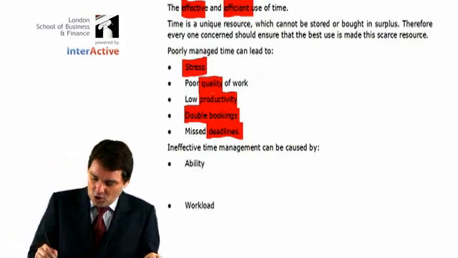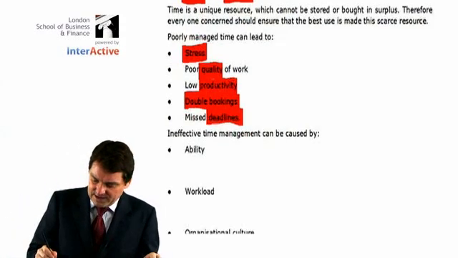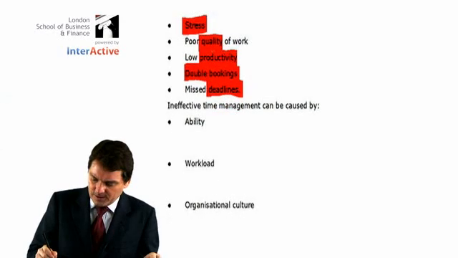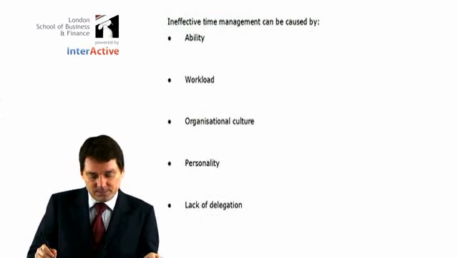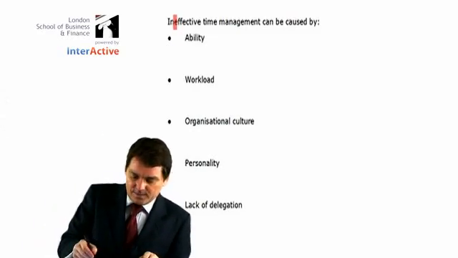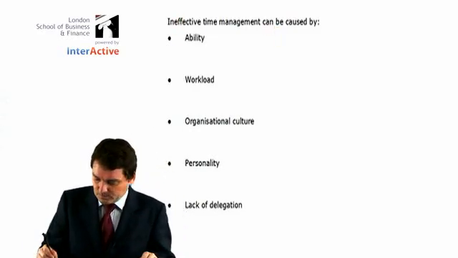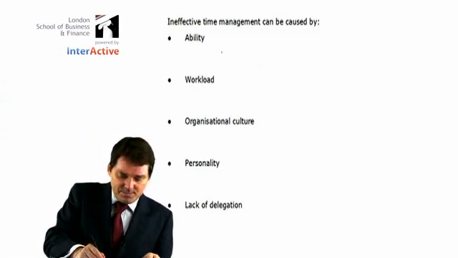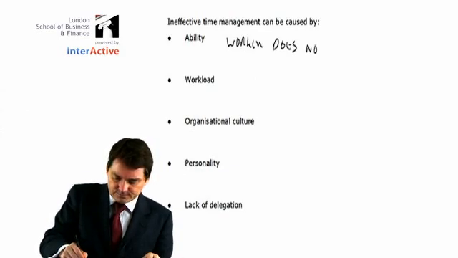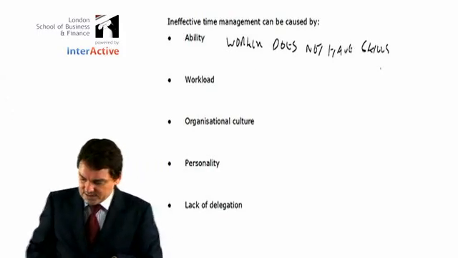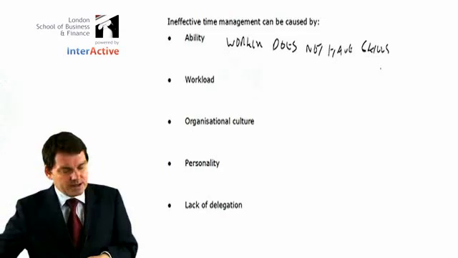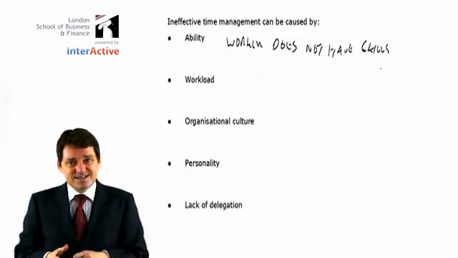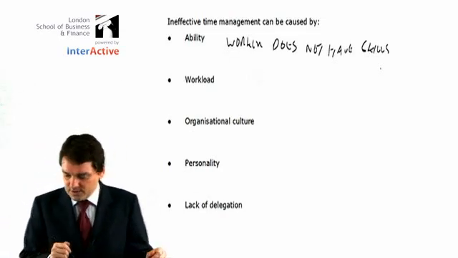Now, as I said, one of the things that we need to think about then is how can we help the worker to manage their time properly? So, ineffective time management. What can lead to problems? Ability. Maybe the worker does not have the skills. So one of the reasons maybe why the worker is not managing their time very well is simply because they don't really know what they're supposed to be doing.